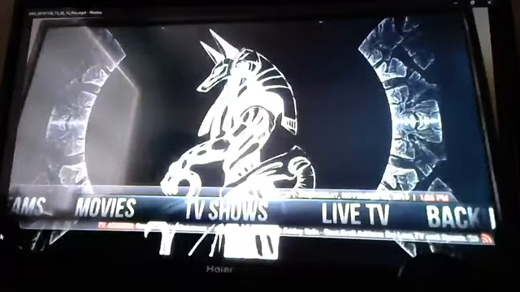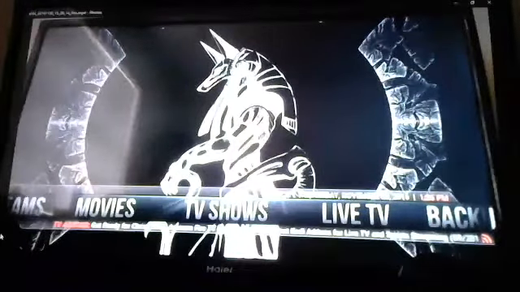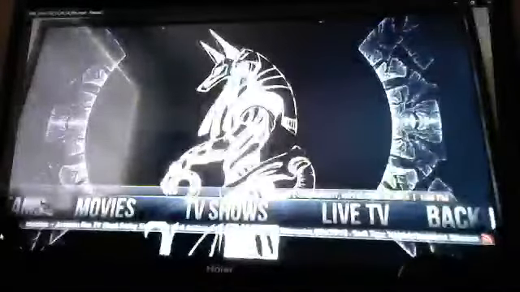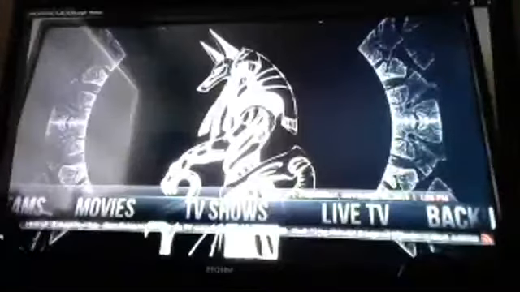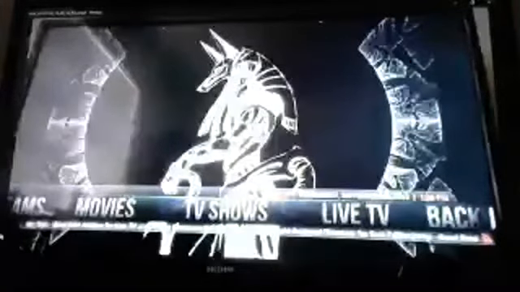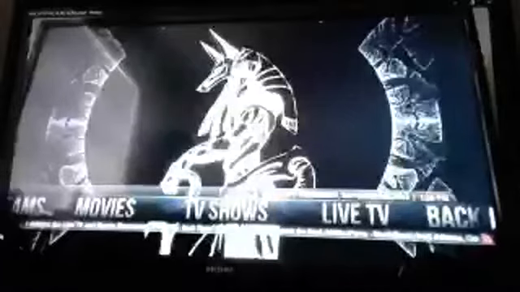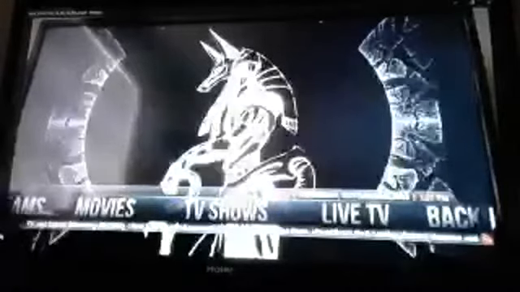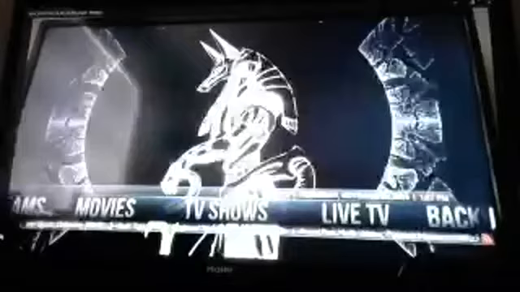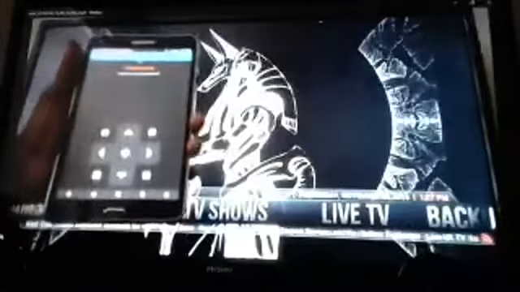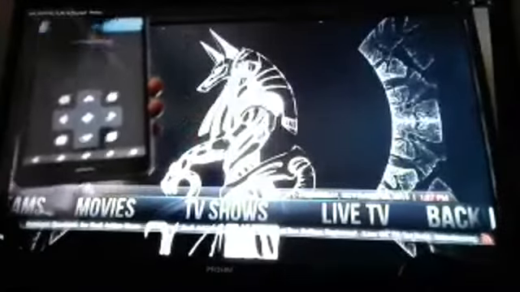Right now I'm using a remote for this build. It's called Core, K-R-E, or Core, however you want to pronounce it, which is a great remote. You can use it for basically any Android device. I'm currently having it installed on a Samsung tablet. You can also install it on a smartphone if you wish. And this is the remote right here. I don't know if you guys can see it, but it works great. Let me see. And I'm going to go ahead and get started with this review.